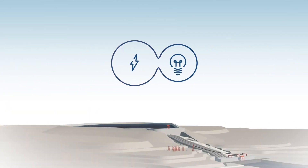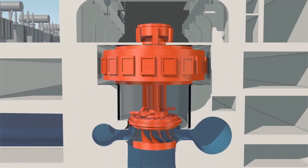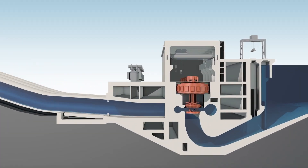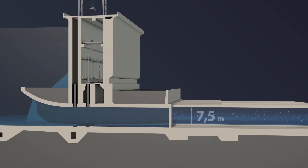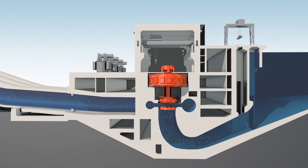How does it work as a form of energy storage? When there is a surplus of energy produced by other sources around Lithuania, that electricity goes to Coronis to pump water 100 meters uphill from the lower Kaunas Lagoon to the higher man-made Coronis Basin. This often happens at night when energy consumption is lower and some power plants can't fully shut down, or when big wind farms continue to spin and generate more power than is needed. Then when electricity demand rises — usually as people wake up and go to work — the water is allowed to flow downhill through the turbines to generate electricity. And to me, that is just so cool.